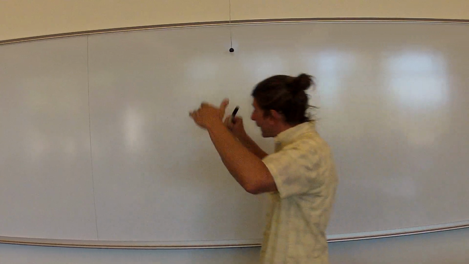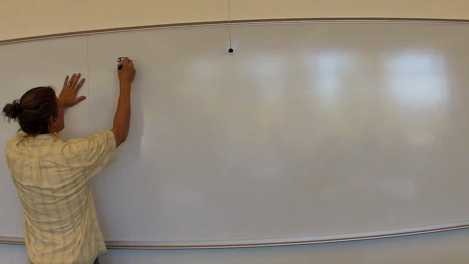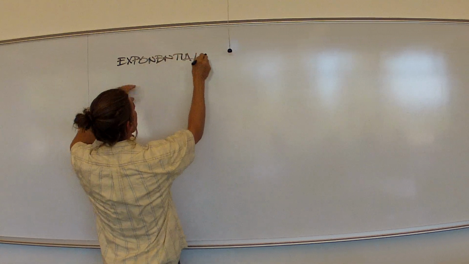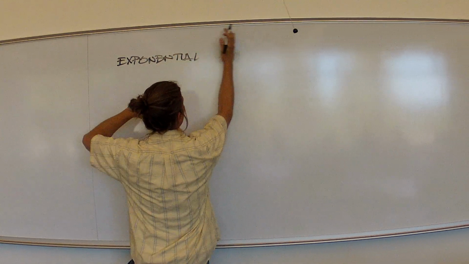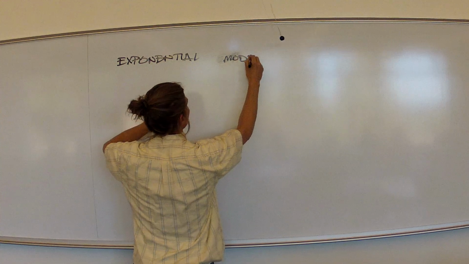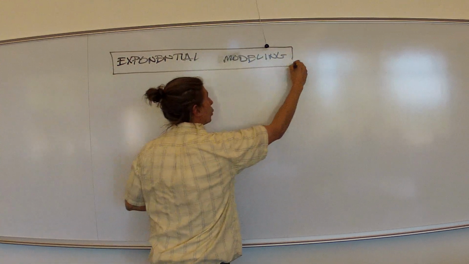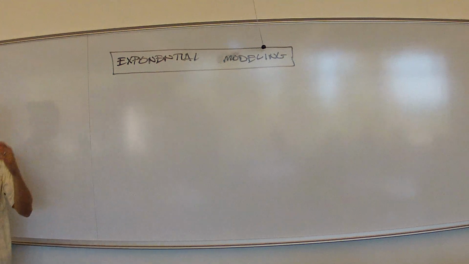So the overriding idea last time was exponential regression modeling. Honestly, modeling is a bigger idea. Regression is the tool we use to get the model. So we did that yesterday pretty effectively. So how did this differ from the linear and quadratic modeling that we had played with previously?